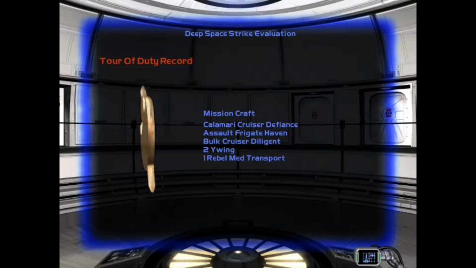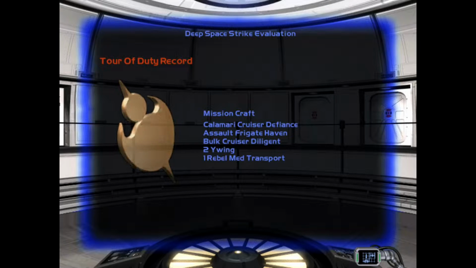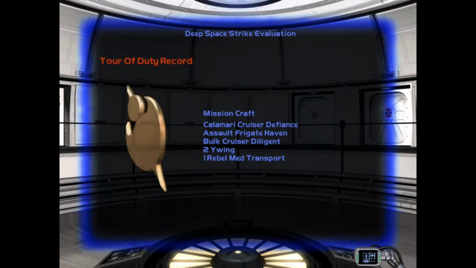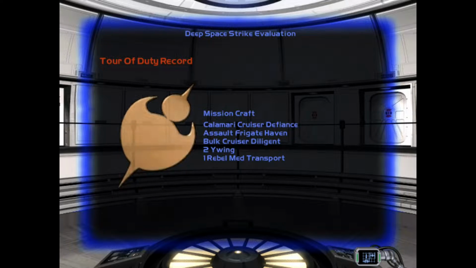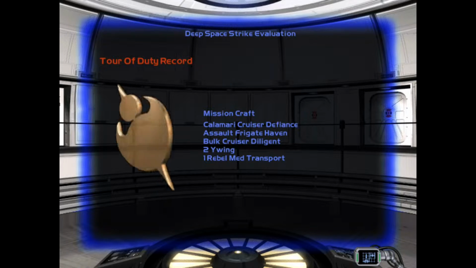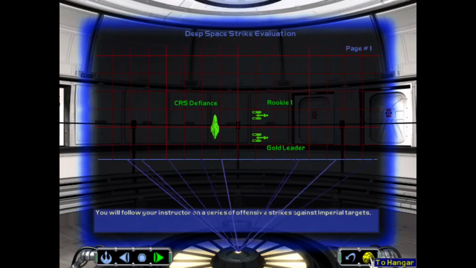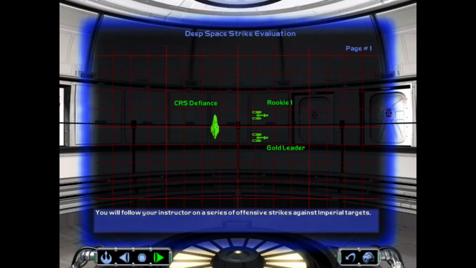These mock combat situations are based on real events. They're designed to present increasingly difficult tactical problems. You are encouraged to repeat this exercise as often as possible. Try all of the available craft and armaments as you explore different tactics. You will follow your instructor on a series of offensive strikes against Imperial targets.